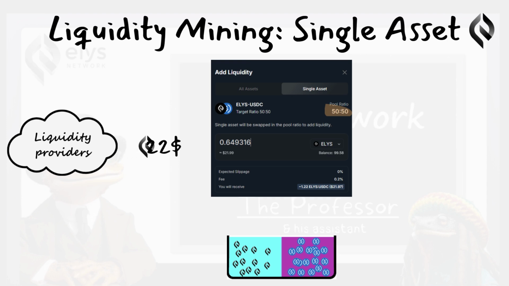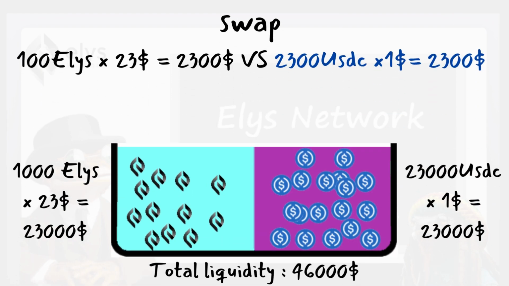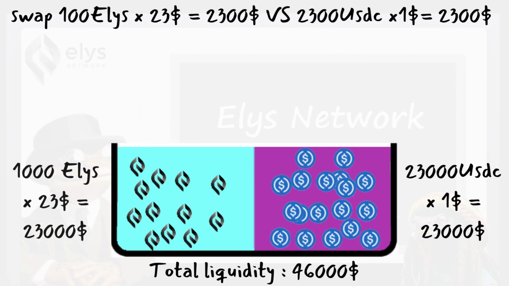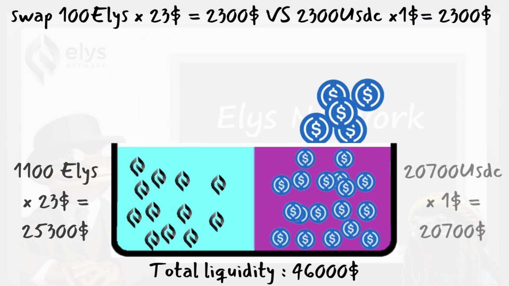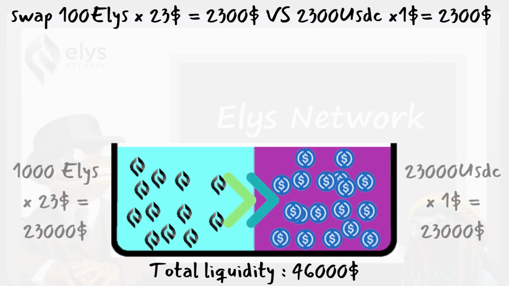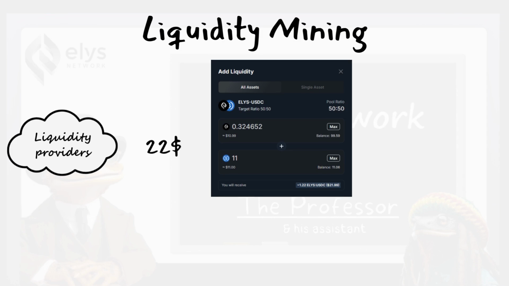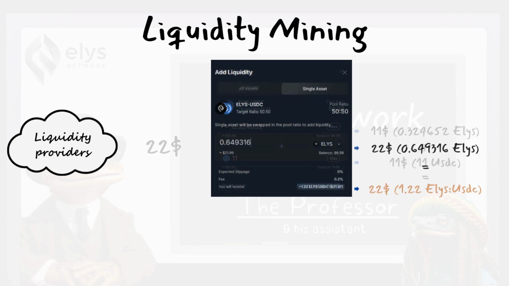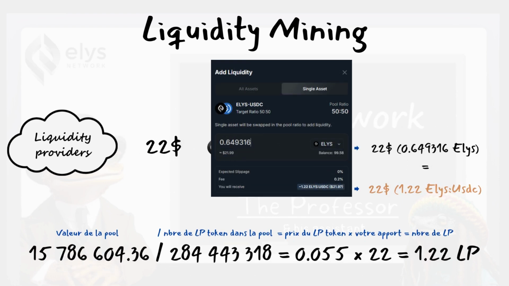Or depositing a single asset. This time, you will deposit an amount in one of the pool's tokens. A market price swap will be carried out to obtain the equivalent in double asset, therefore always without imbalance. For imbalances resulting from transactions, such as the swap, the pool regulates itself by adjusting the number of tokens to achieve an asset value balance. Small note: when you deposit liquidity into a pool, you receive LP tokens proportional to your deposit compared to the pool's TVL. The LP token itself consists of the different pool assets in proportion to the balance ratio.